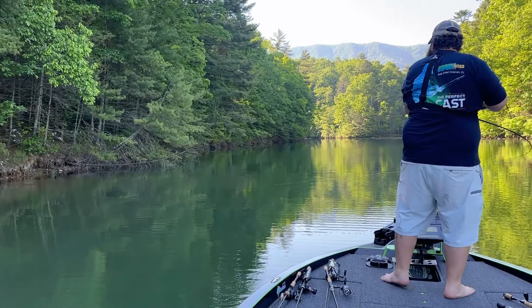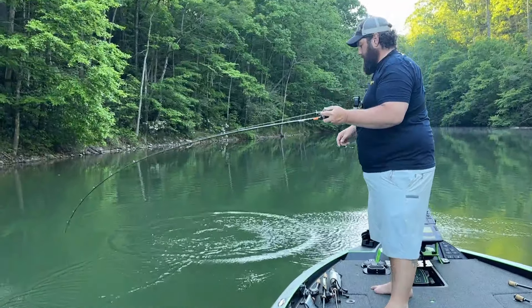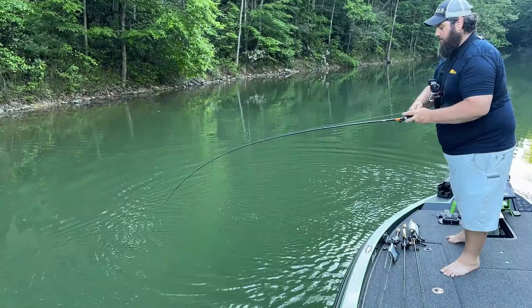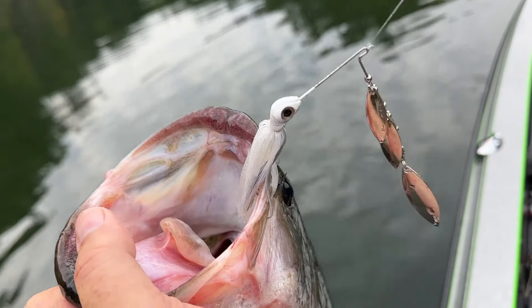A lot of times that is when you get your arm ripped off. When it comes to a hook set, basically what you want to do is make sure you're coming at a 45-degree angle, then reel down. It's a spinner bait, so there's a lot of lead and a lot of blades — they can shake their head when they jump and throw that bait. But it's a good, heavy hook. Get them to the boat, boat-hop them in, get them on your thumb. I prefer to boat-hop them — I don't play them too much at all.